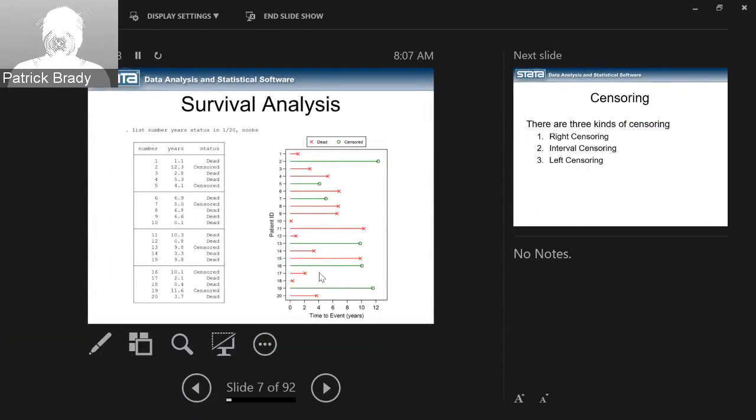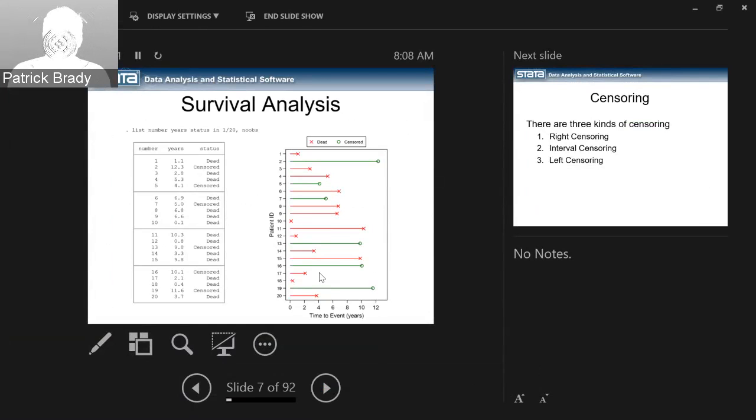So this is what typical survival data looks like. This data set has the ID called number. Just think of number as ID, it's just the person. So we usually have two variables. We need at least these two variables if we have censoring. The first thing we need is years. Can you see that in the back of the room? Okay, so the first part of the outcome we have is years, which is the time until something occurred. And then we have their status. Did the person die or were they censored?